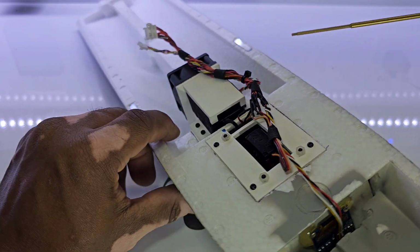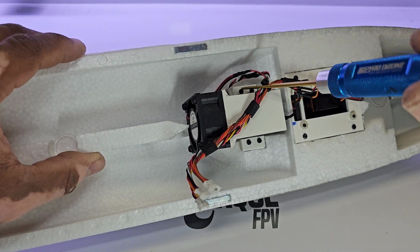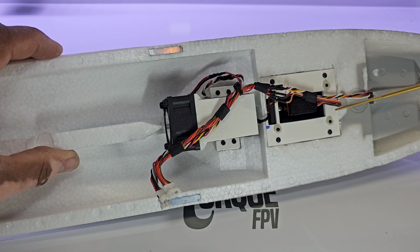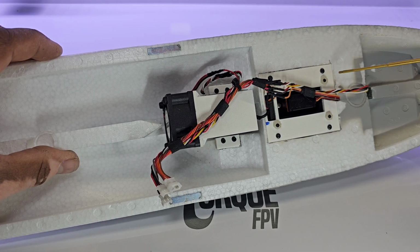So what I'm going to do is I'm going to pull all of this stuff out. It's pretty easy to get out. We have 8 M2 screws right here. So 1, 2, 3, 4, and then we have these right here on the Motionsic BAG Gimbal. So I'm going to take all these screws out, and all of this is going to come out, and then I'll kind of explain how everything went together.